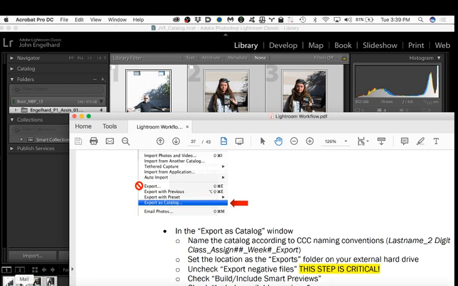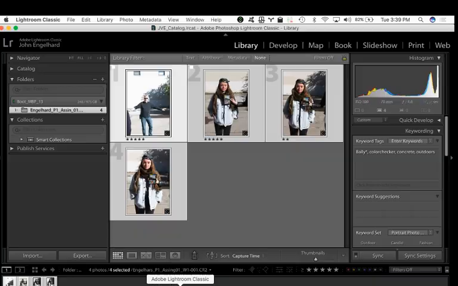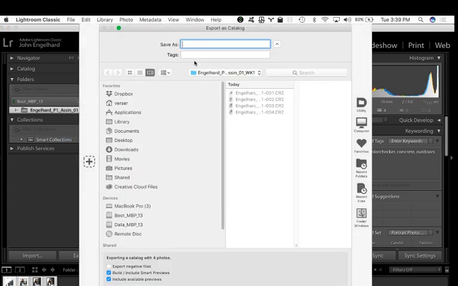So for me, I'm going to cheat really quickly. I'm going to go out to my Finder. I'm going to find my catalog right here. This is the camera file folder. I'm simply going to copy this name. So I've just selected it up to, and hit Command C to copy it. It's just a faster way. I always copy this part because I'm dyslexic, so re-entering these numbers is a challenge for me. So now that I've got it already copied, I simply paste it in.